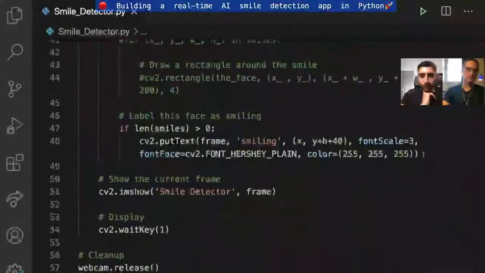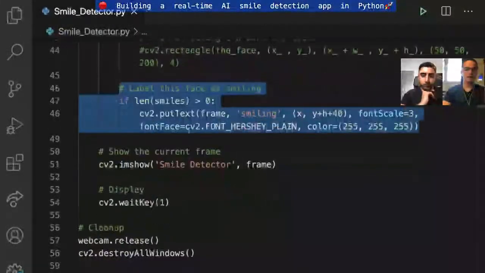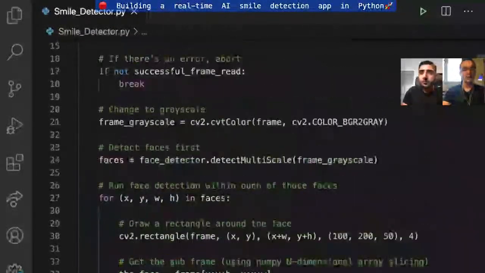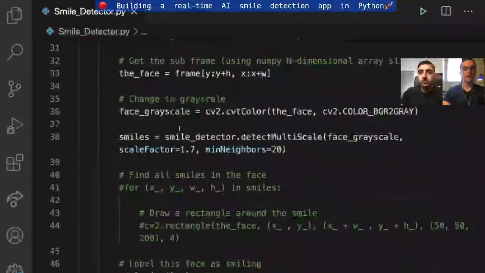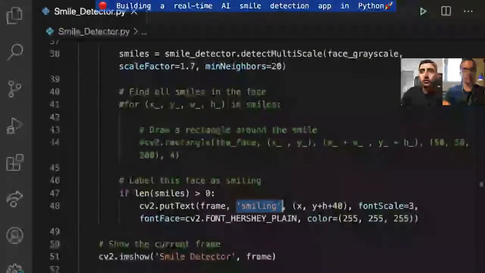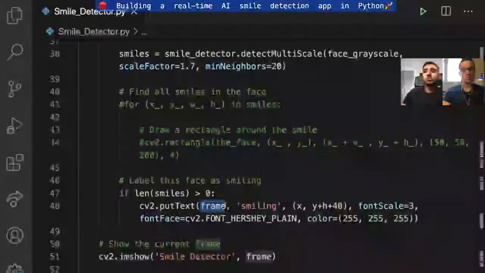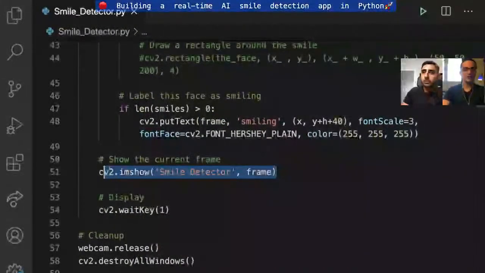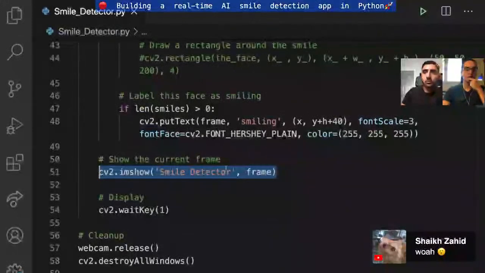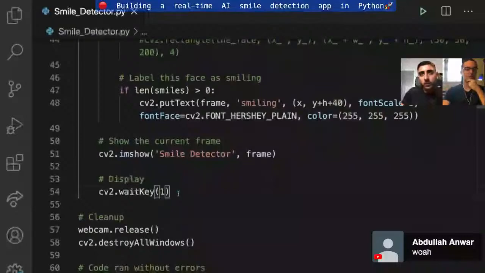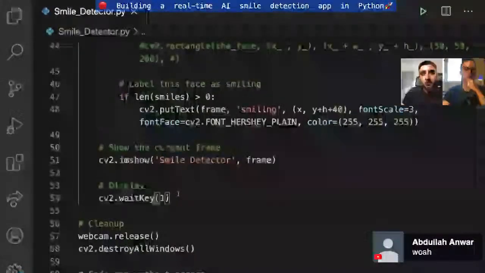And then we put the text there, and then at the end, once we found the face, drew the rectangle, found the smiles, wrote the word smiling. Once we've done all of that and we've edited the complete frame and all the correct rectangles and words are on the frame at the right locations, at the very end of the detection, we use cv2.imshow just to show the frame, and then we wait for 1 millisecond, and then we repeat for the second frame. So all of that's happening every single frame, all of this code.